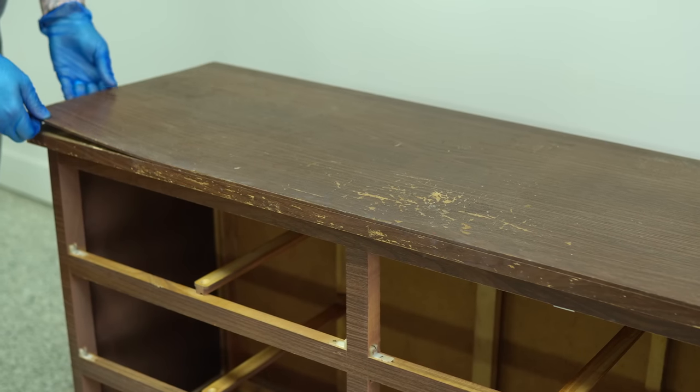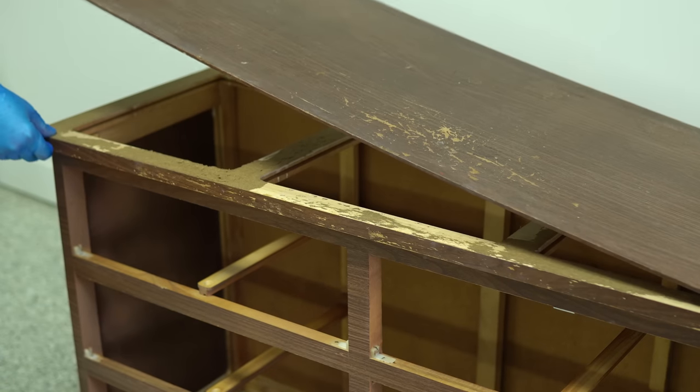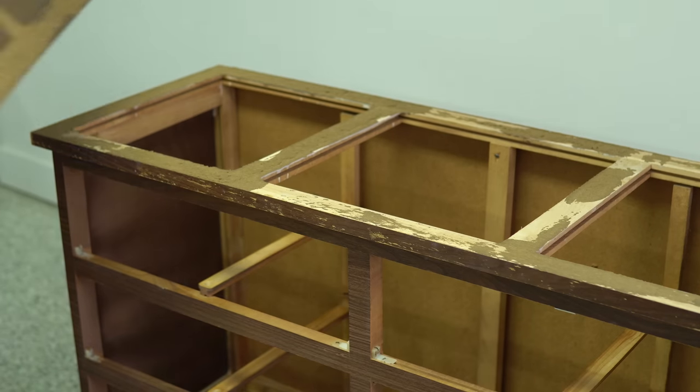You've seen me sand down tops like this before and reseal them so that they can be painted. In this case, I just want a whole new top. This one's really bad. You can see how easily that just popped off. It wasn't really hanging on by much.